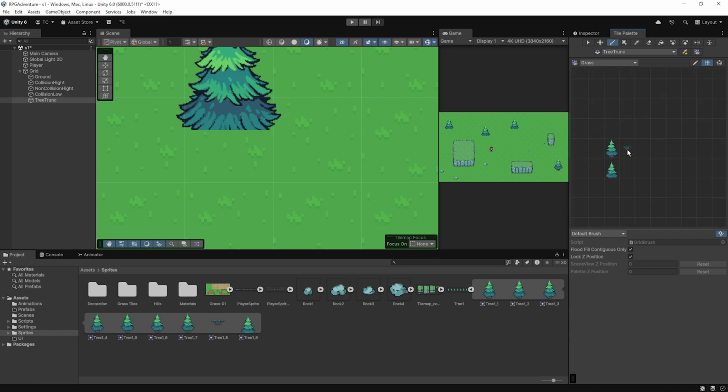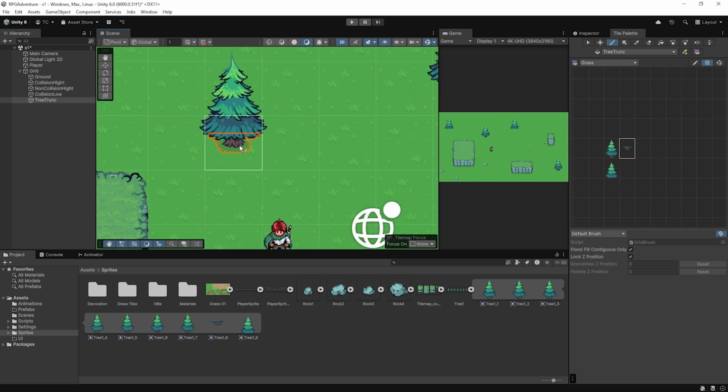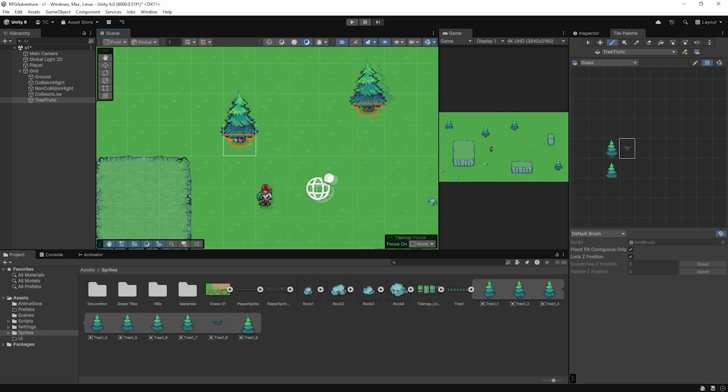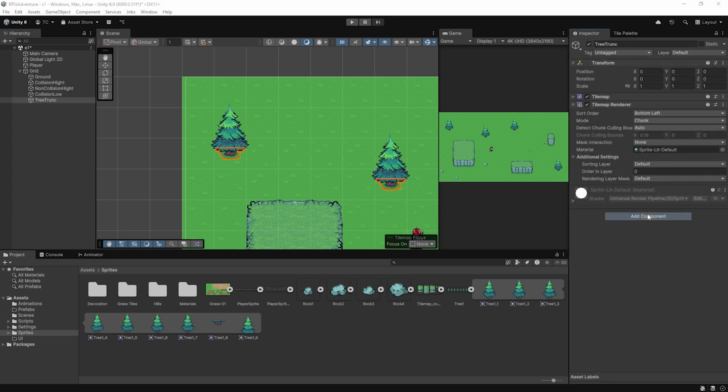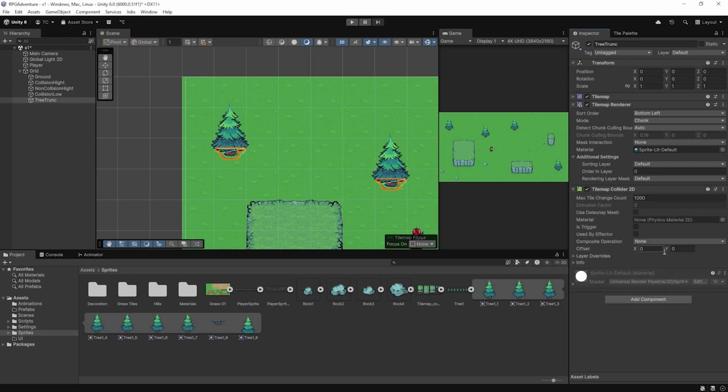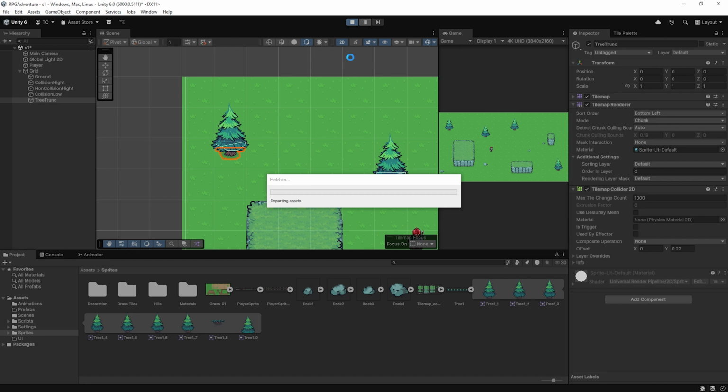To make sure the player can't walk through them, go to the inspector and add a Tilemap Collider 2D. Then we need to adjust the collider offset slightly so it matches only the upper body of the player, giving the illusion that their legs are behind the tree, but their head is in front. You can tweak this by editing the collider's Y offset or shape in the Tilemap Collider component or by using a custom physics shape in the sprite editor.